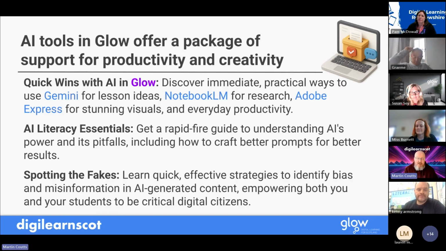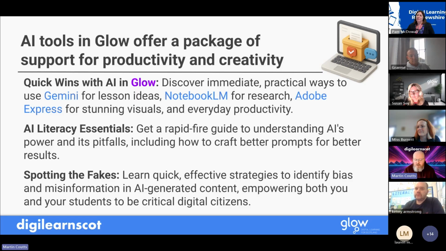We're going to look at some of the things that you can do with the AI tools that you have within Glow. I am going to give you a whistle-stop tour of some of these, actually showing you some of the ways in which they can be used, but also really want to hear from you about what you would like to focus on. This is very much going to be collaborative. It's not going to be an hour of listening to Susan and myself talk to you about the tools that we have available. You guys are boots on the ground. It's been a wee while since I've been in the classroom, so it's important to hear what you guys are doing.